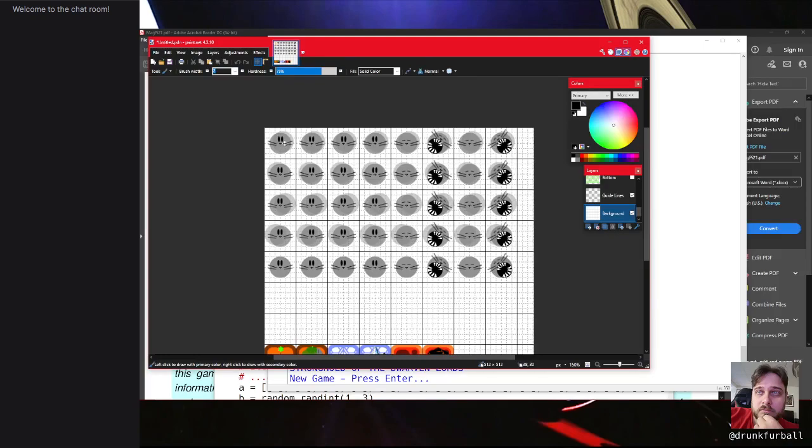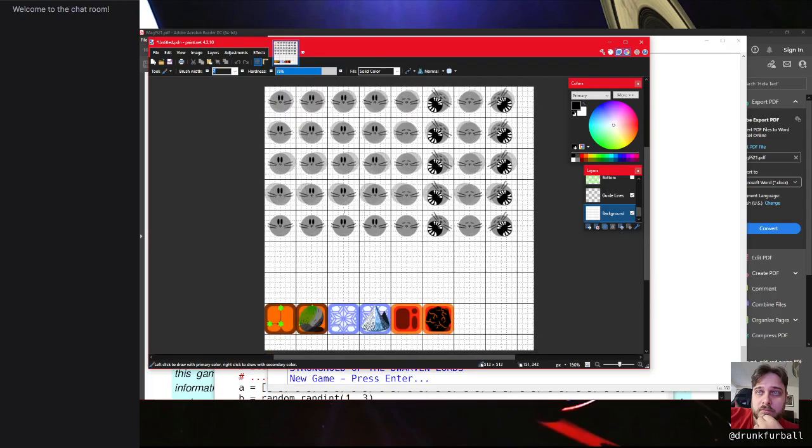This fuzzy little round dude is our bad guy. Alright? He is a dust bunny. I know he doesn't have ears, but I couldn't make the ears look right, so I was just like, screw it. No ears. Vicious little fuzzballs with teeth.